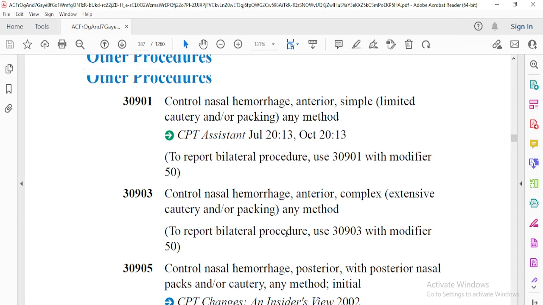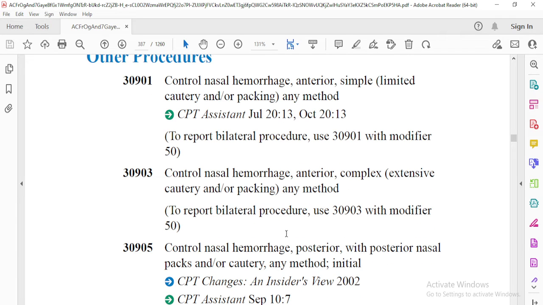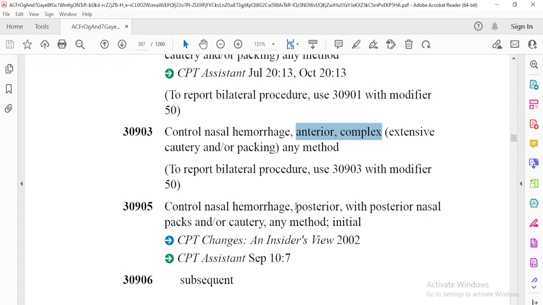In order to code this epistaxis procedure, we need to check the documentation properly. Here our keywords are anterior simple and anterior complex. Here we need to check the cautery or packing the physician uses, and here which is posterior. You may find the keyword posterior in the documentation in order to code 905.